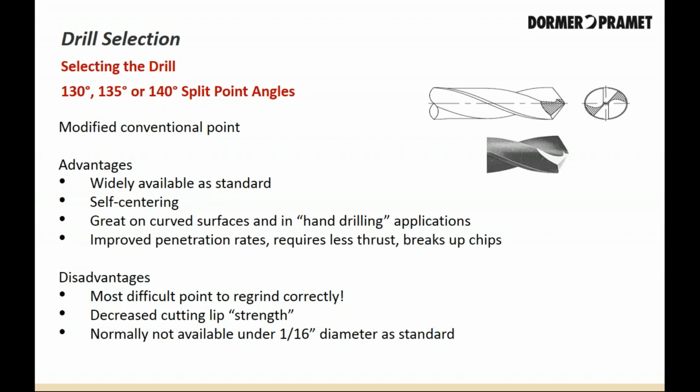In many materials, this point will act as a chip breaker to produce small chips which can be ejected through the flutes. The split point minimizes skidding or walking of the drill point when starting a hole. This is a distinct advantage when portable drilling, hand drilling, or in a drill press where bushings cannot be used. The use of a split point drill can totally eliminate pre-drilling operations, saving cycle time and reducing cost for the manufacturer.